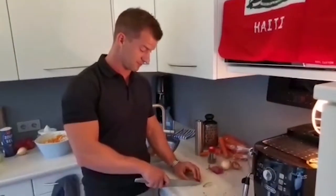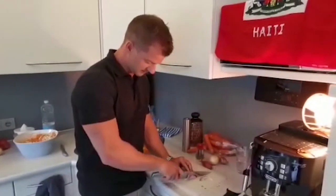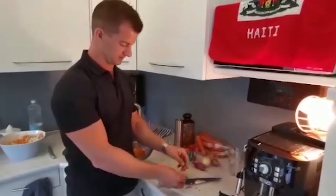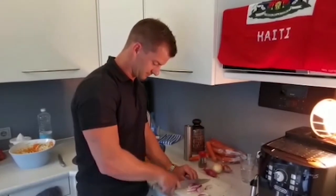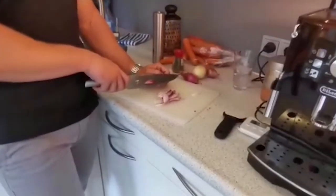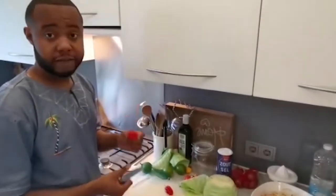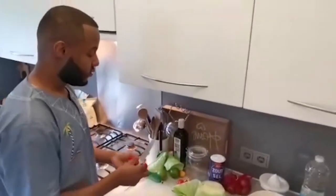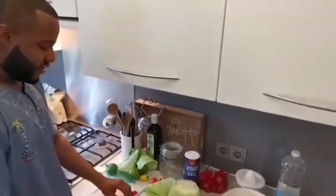After you've peeled the shallots, when you cut them, you want to cut them lengthwise, like this, so you get some nice long pieces. So now I'm gonna cut the Madame Jeanette pepper. I like my pikliz very spicy, so I'm gonna use 1, 2, 3. Let's start.